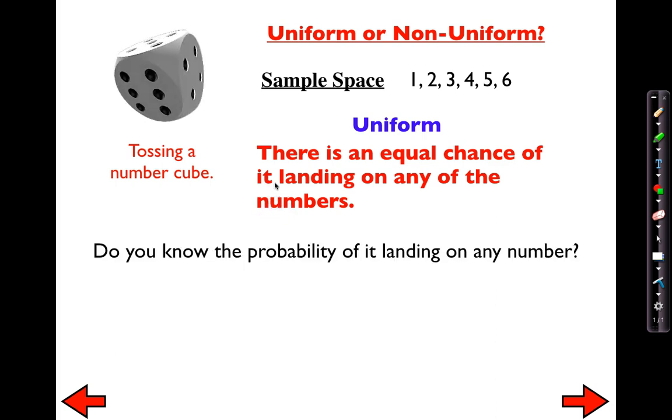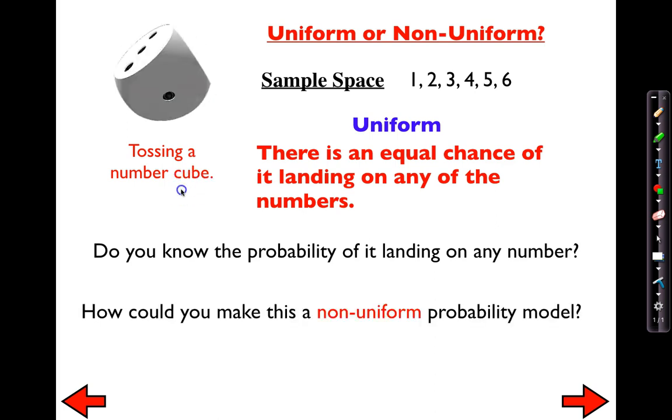So once again, to answer that question, if you think it's uniform or non-uniform, you can ask yourself, well, what's the probability of landing on any of the numbers? Okay, so for 1, it should be 1/6. Rolling a 2 would be 1/6. Rolling a 3 would be 1/6. Rolling a 4 would be 1/6. Rolling a 5 would be 1/6. Rolling a 6 would be 1/6. So hopefully from that, you're able to determine that they're as equally likely to be landed on. So for those reasons, they are uniform because there's an equal chance. That is the key word. There is an equal chance of it landing on any of the numbers.